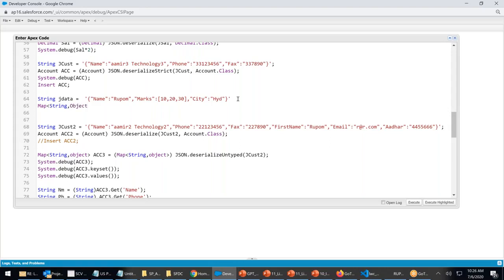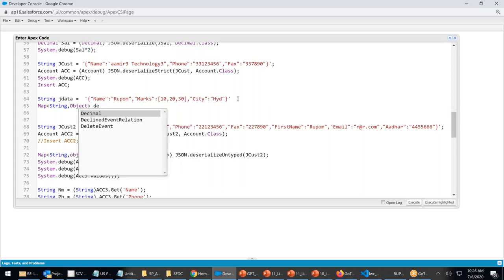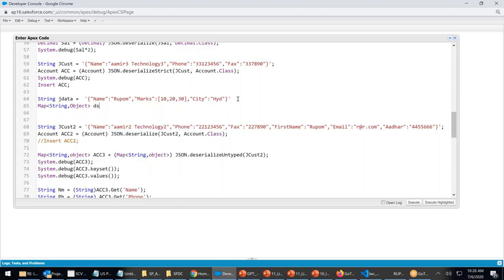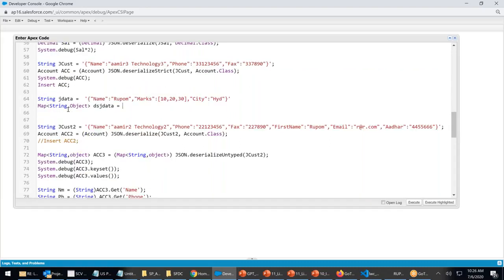Always string comma object. What will I say? I will say deserialize DS. Deserialize jData. Whatever the jData was given to me, I'm deserializing it. Equals to. Right? What is that? You have to cast.